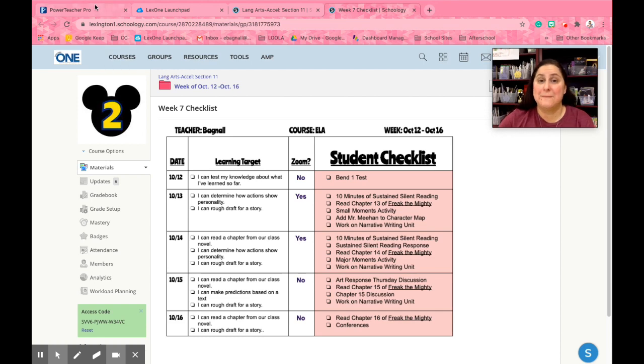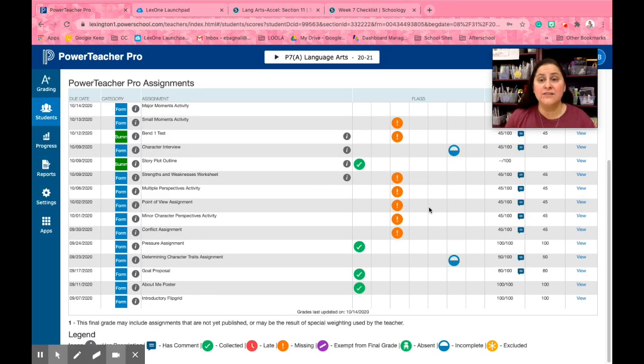All right, so let's talk about PowerSchool. A lot of us are confused about what in the world we're supposed to look at when we see PowerSchool. If you see this little orange button, that means that it's missing. A 45 is as low as we grade. So if you see a 45, that's pretty much the equivalent of a 0.